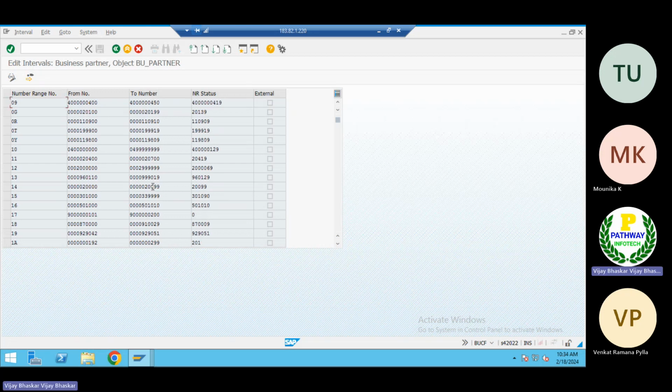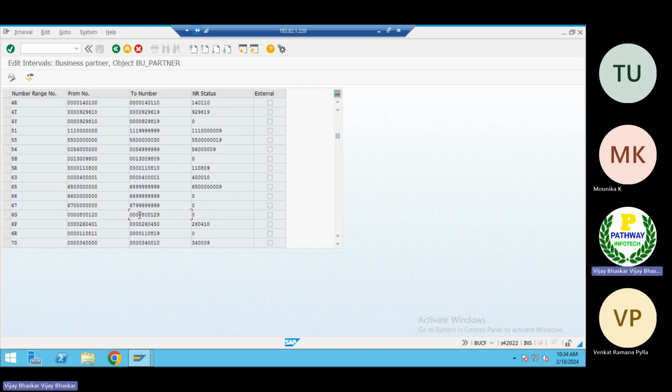Okay, so this number range is not yet used. The 17 number range, just forget about this series; no one has used it. You can see it is blank, because our intention is to create the same number for BP. This one is also not yet used.